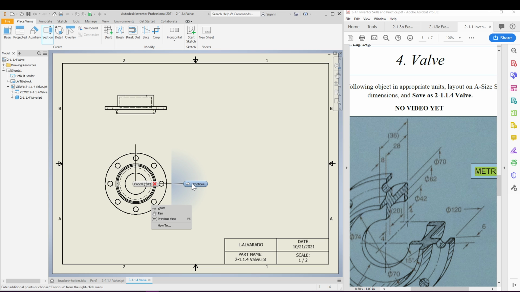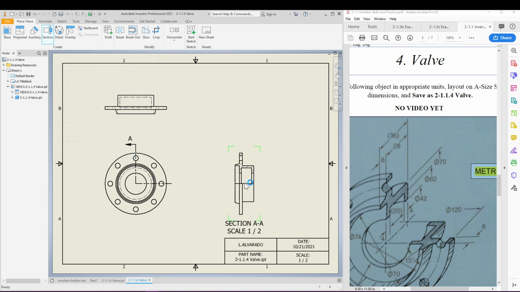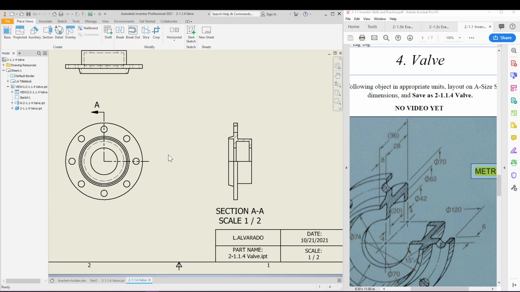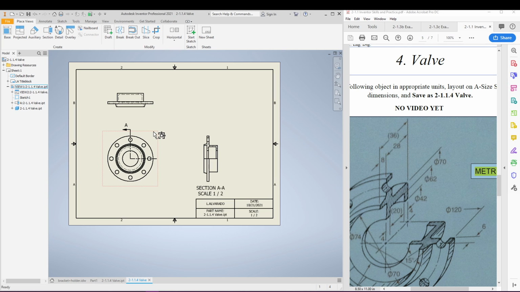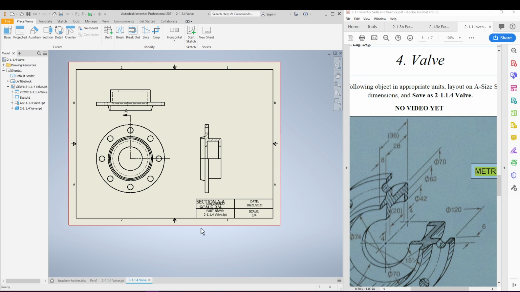Right click, continue, and we're going to put the side view over here. And there is our shape. Okay, so I think we can make this a little bit larger. We can type in 3/4, and it'll fit just fine on the sheet.